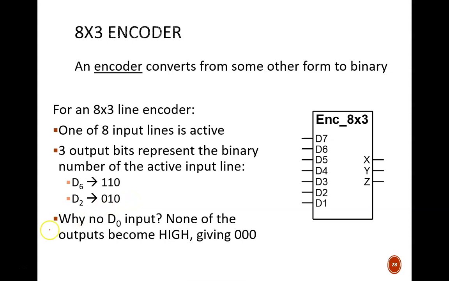You may notice that we are missing a d0 input line. Leaving this off is a little shortcut we can take advantage of because no active input lines will leave the outputs as 0, 0, 0, which is the correct code for decimal zero. The way this works will be clearer with the gate level view on the next slide.